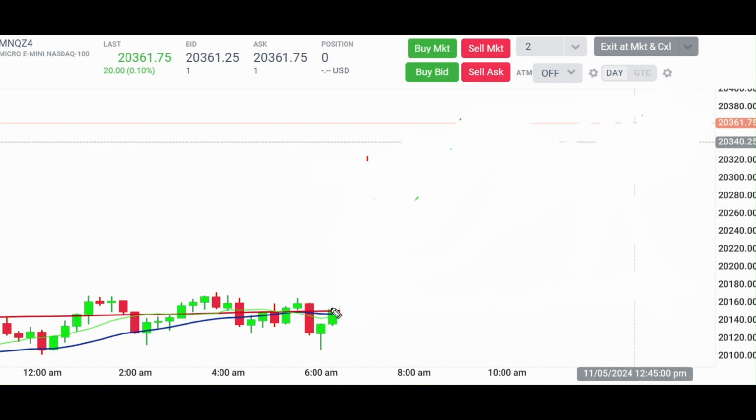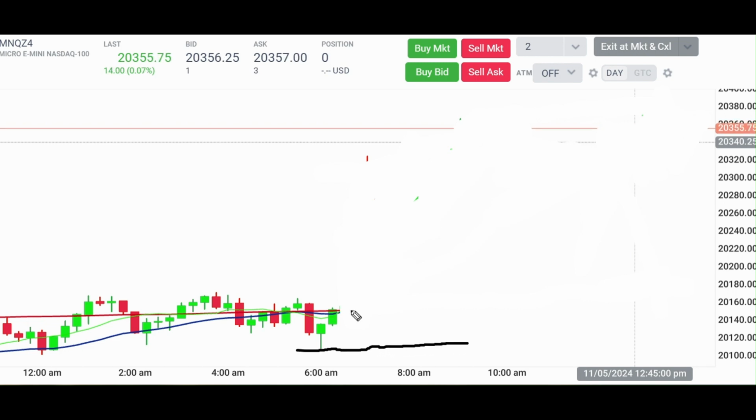I like to go back a half hour before the U.S. stock market opened. So this would be the one bar before the stock market opened. This would be the second bar before that. So this is a half hour. 6 o'clock a.m. is 9 o'clock Eastern Standard Time. It also happens to be the lowest spot on the chart. So we're going to draw that. We're going to note that, and we're going to draw a line all the way to infinity.